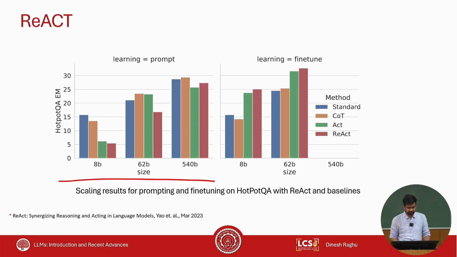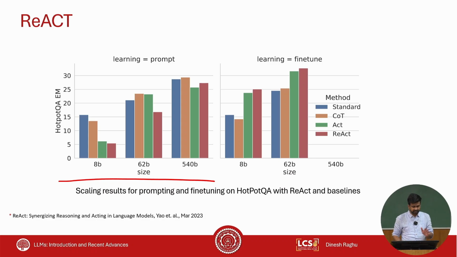But as and when the model size increases, it was hard to decipher what is going right and what is going wrong, because the trends were different; there was not a monotonous increase or a monotonous decrease in trends. There were a lot of other factors, like your choice of action space, the ability to reason, and how much the model has memorized Wikipedia. So the data set was not so conducive to clearly draw a trend of what is happening, what is not happening. So most of these results are not so conclusive.